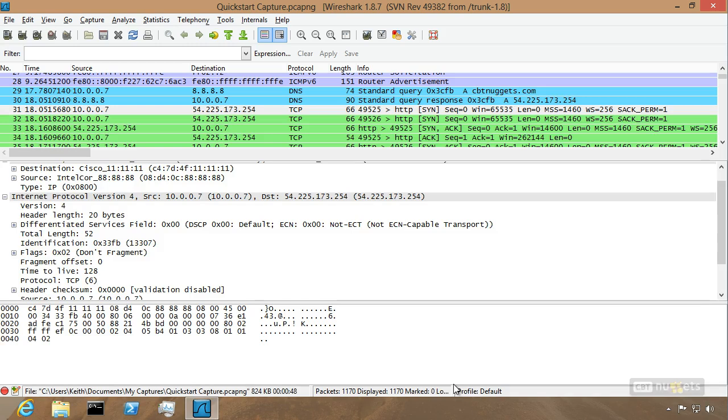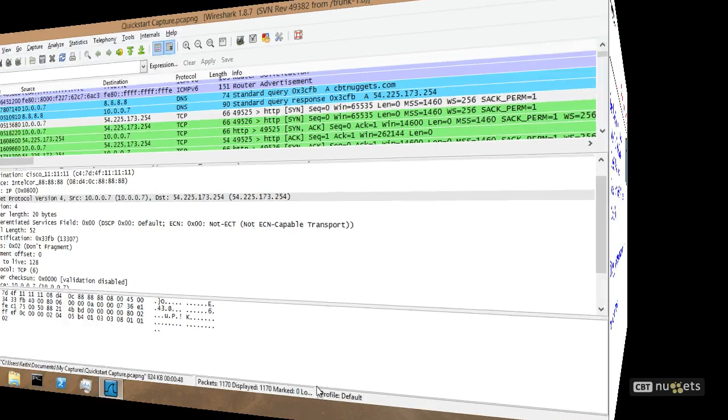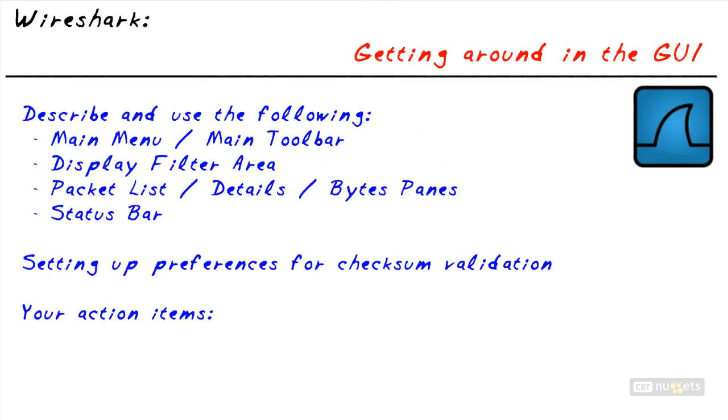Anytime you're looking at a packet capture file, and there's all these black backgrounds with red text, which implies some type of an error or problem, if it really is a problem, we'd want to dig into that. If it's not really a problem, we want to go ahead and remove those false negatives, which is the case here. In this video, we've discussed and demonstrated a few of the graphical user interface areas inside of Wireshark. We also took a look at modifying one preference in Wireshark regarding checksums.